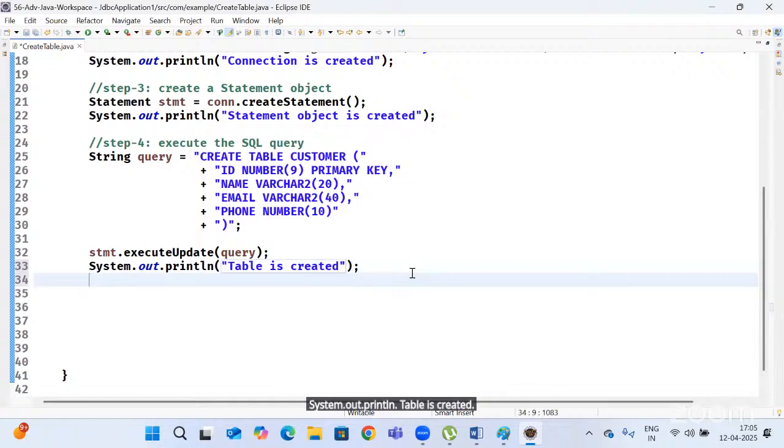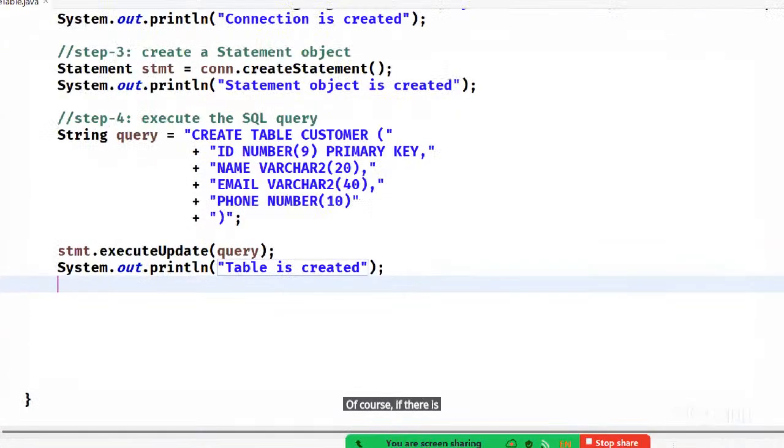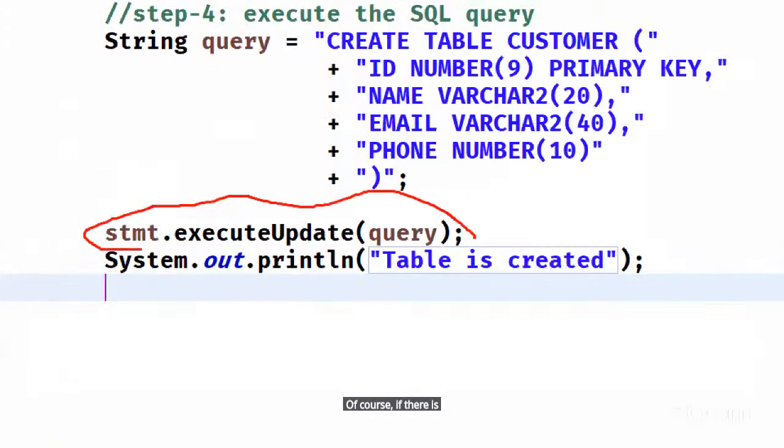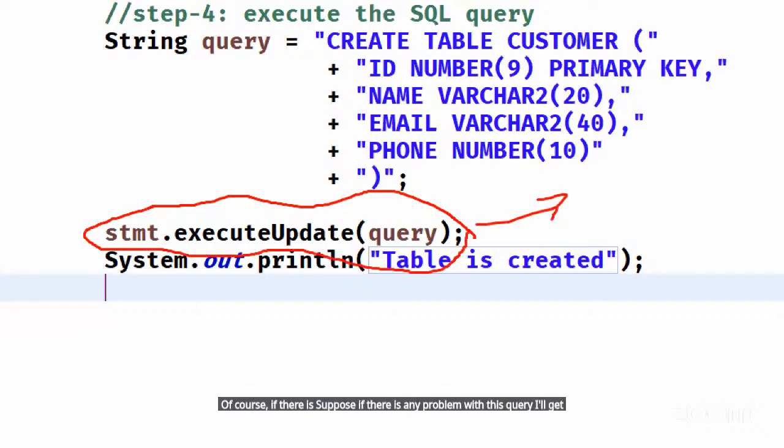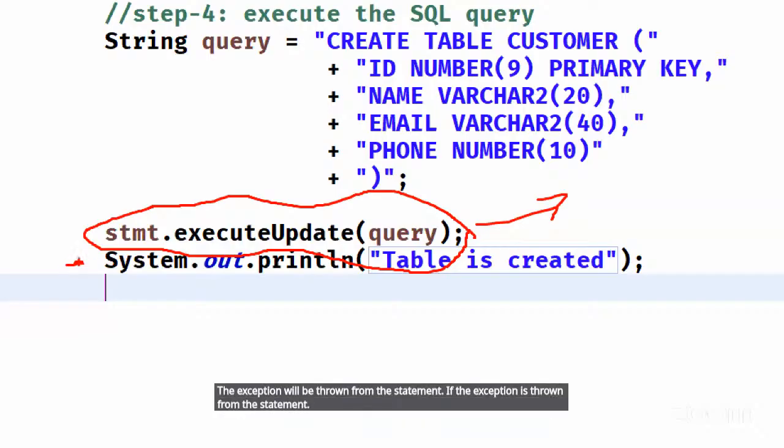Okay, sir, how can you guarantee? Suppose there is any problem with this query, I'll get an exception. Exception will be thrown from the statement. If an exception is thrown from the statement, will the next statement be executed or not? Not executed.